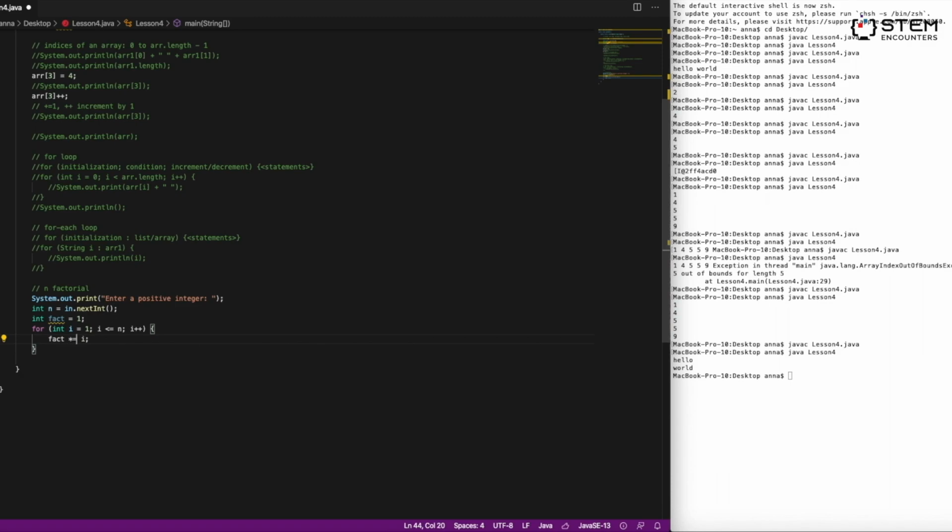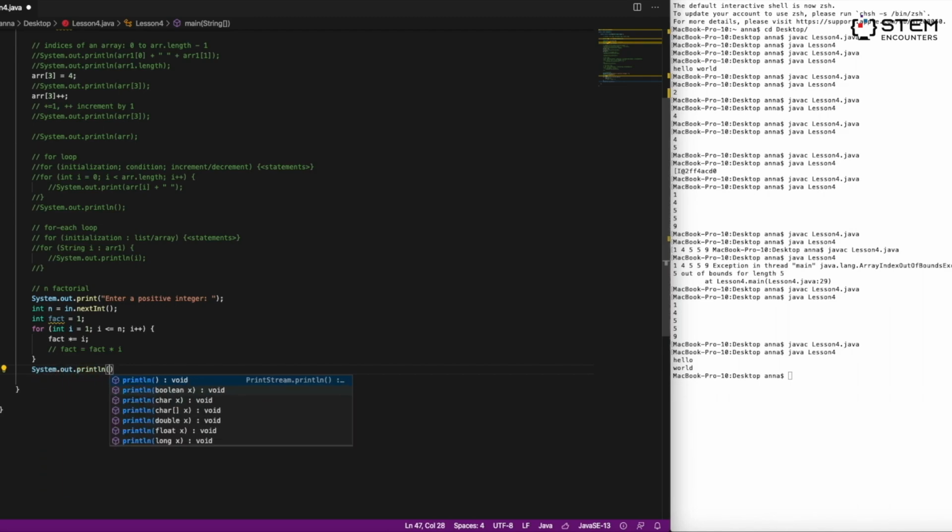It's just saying, this is saying fact equals fact times I. And then we can go and print fact and see if it works.